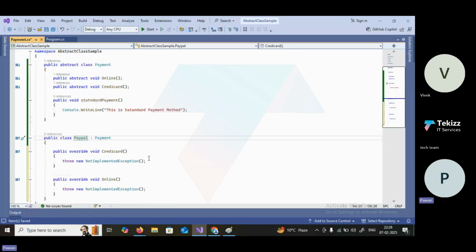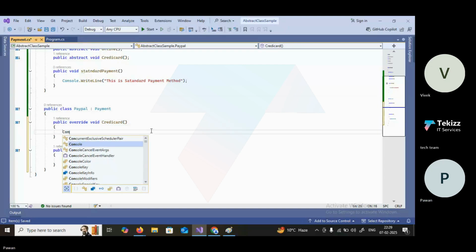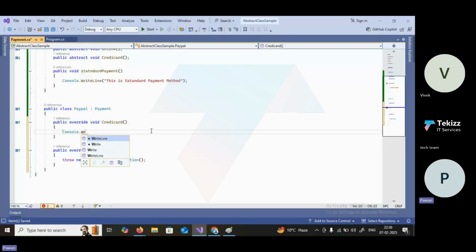Here you can see we have the online method and the credit card method, and we are supposed to provide the implementation inside PayPal. I'm just writing a simple message: Payment by credit card.